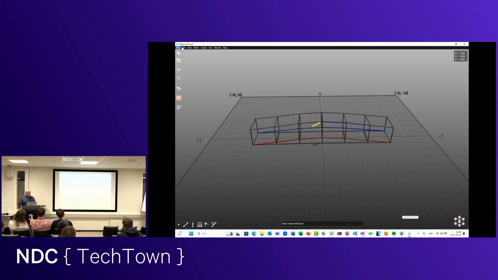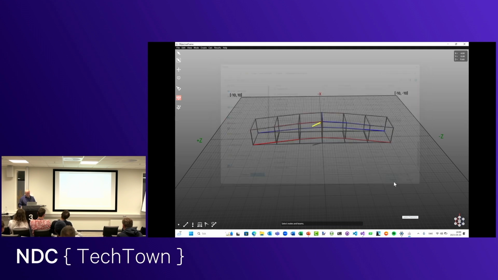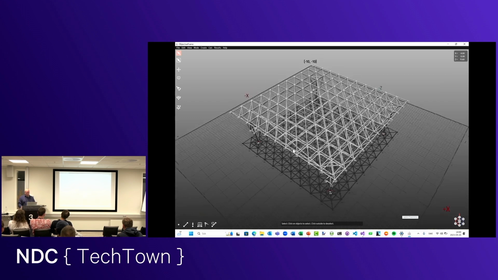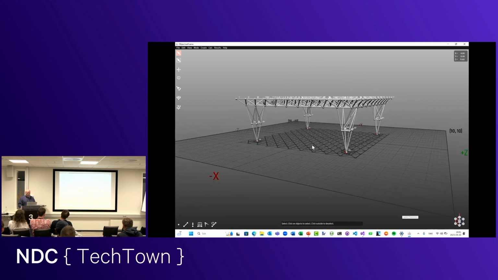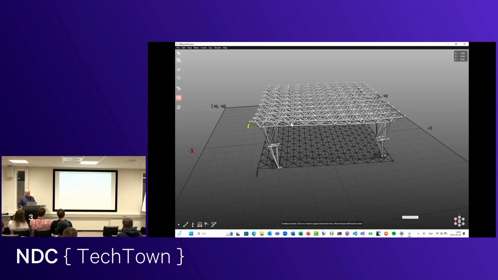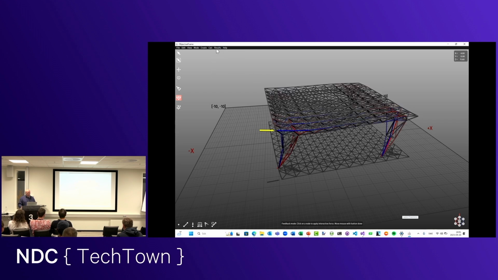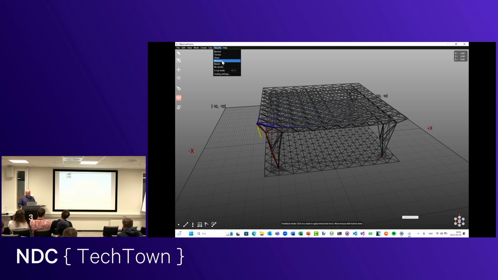And I can also show a bit larger example here as well. This is a larger example, like an airport, and you can select here and you can calculate. So the normal forces, you can also see the moment forces here.